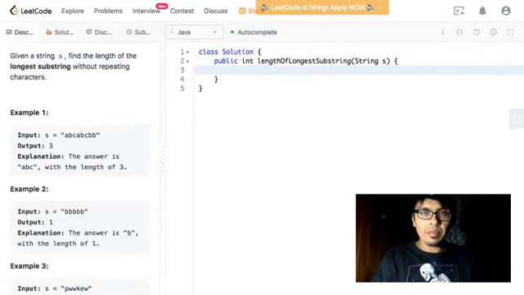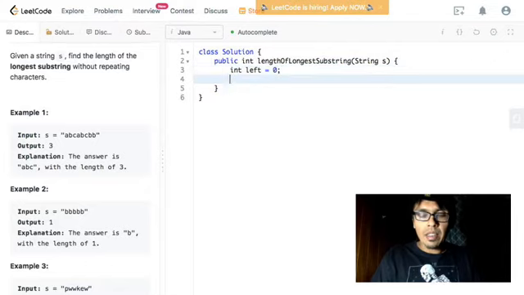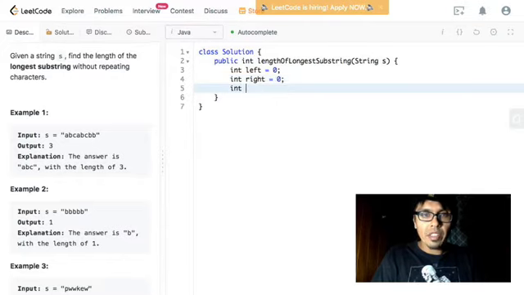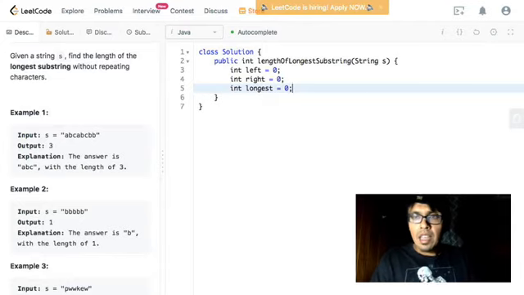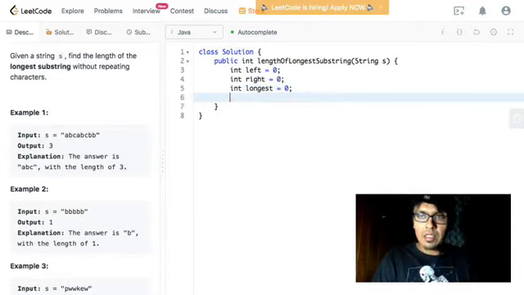So I'm going to start. As I said, I'm going to have a left window and a right window. Right equals 0. And because I'm looking for the longest substring found so far, I'm going to find many intermediate substrings, so I'm going to have a longest window there.